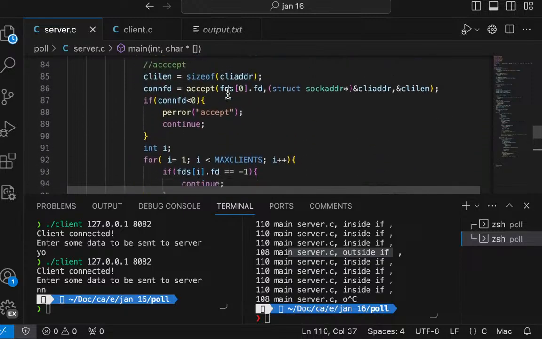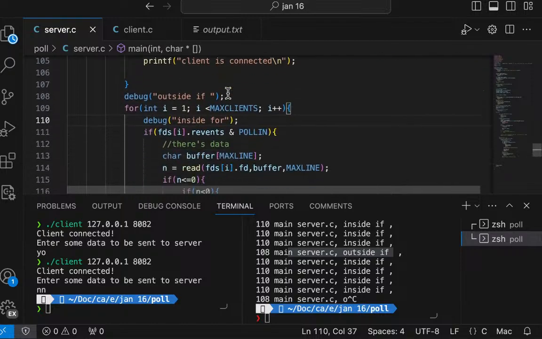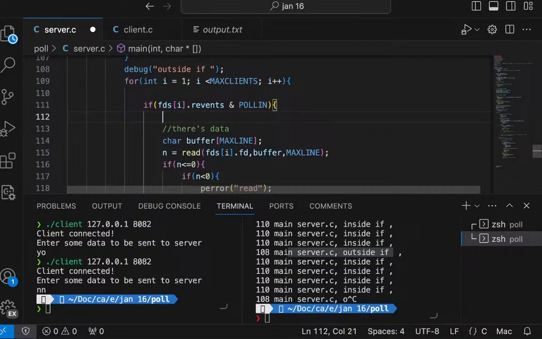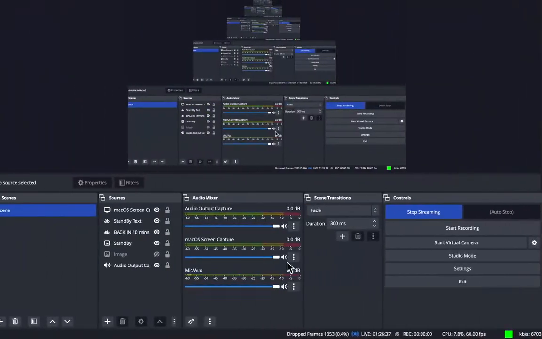Okay, and outside if, yeah, and then you're checking 4 times if there is data. So, one second.